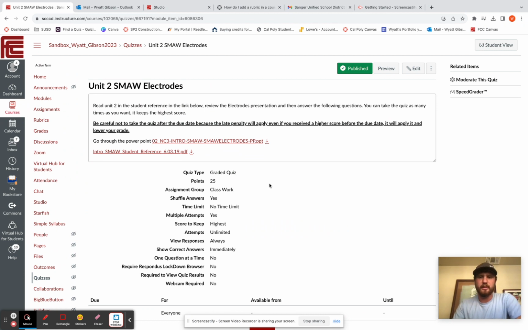So just going into the properties of the electrodes, what they're made out of. There's a very detailed PowerPoint, again, right here. And then it's the same thing as the last unit. They're able to take that quiz. I'm able to get feedback directly and immediately on how they did. And then along with the students, they get the same thing.